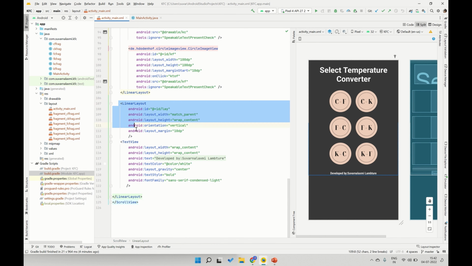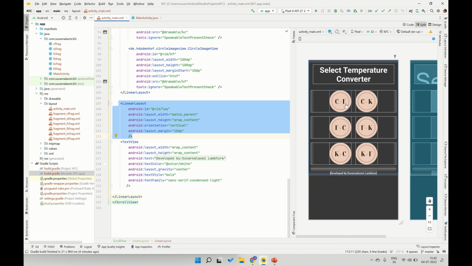Now you might be wondering what this linear layout over here is doing. It is a linear layout I have taken so that I can add a fragment. When I click on CF, a section will be created over here, and this will go down, and a fragment will be created. You will be able to see that fragment only when you click these image views. When you click on CF, you will get a view for CF with whatever operations you have to do. Then when you click on CK, the fragment of CF will be replaced by CK.